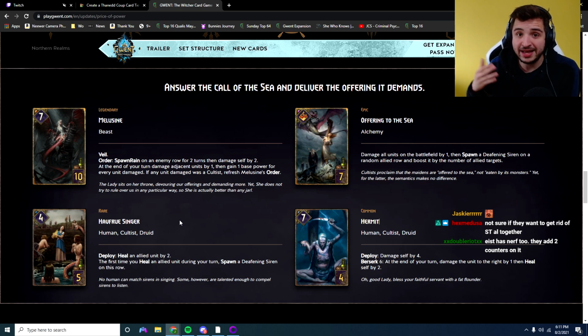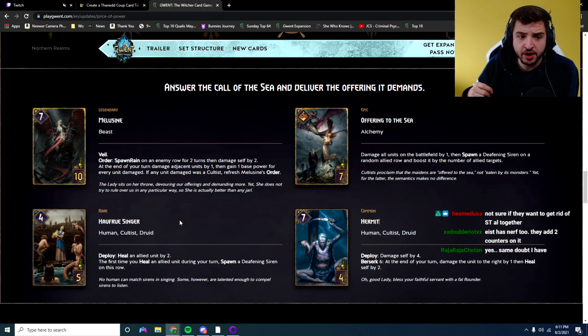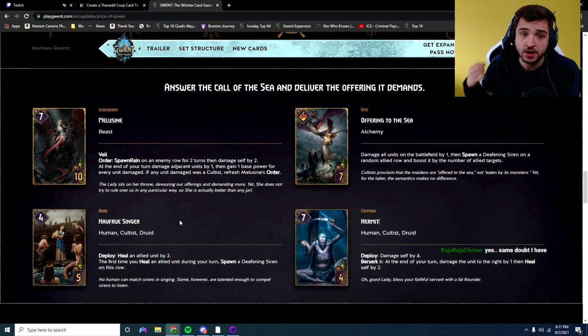So not getting any value, but again, the rain synergy with Offering to the Sea, setting up Bloodthirst, all sorts of things, Fulmer as well. At the end of your turn, damage adjacent units by 1, then gain 1 power for every unit damaged. So if you've got 2 cards next to this you can damage, its base power is increasing, which is of course really bloody good, because you're damaging things, which has synergy with Singer, but moreover you're also going to be getting carryover. So if you can Sig Drift for this, you could Hjalmar this even, right? Just all sorts of cool things.